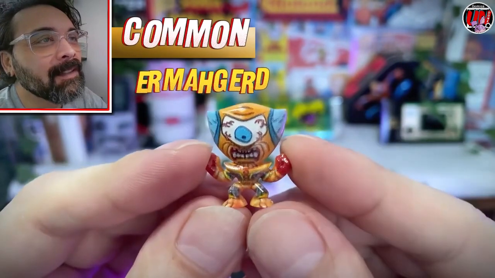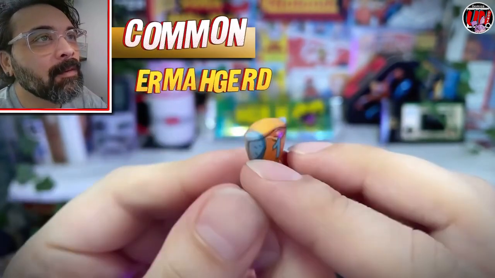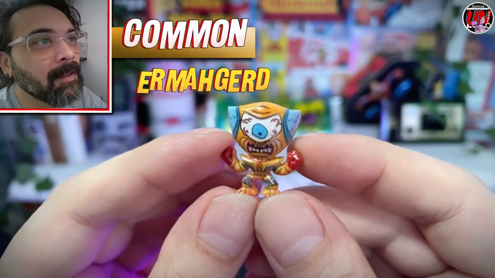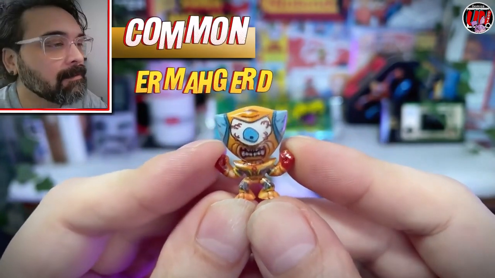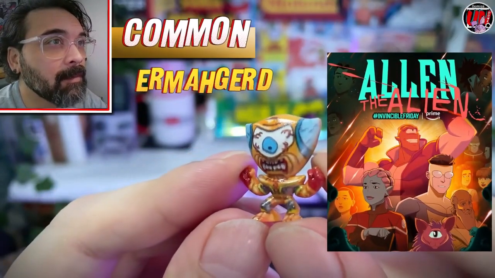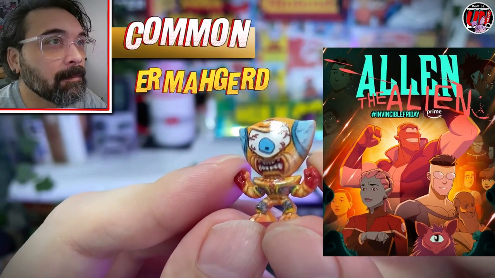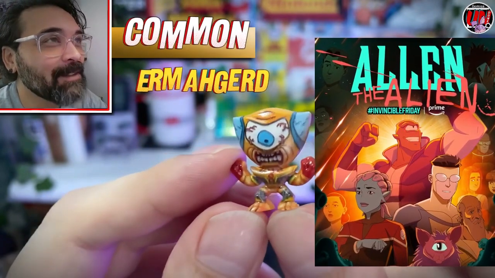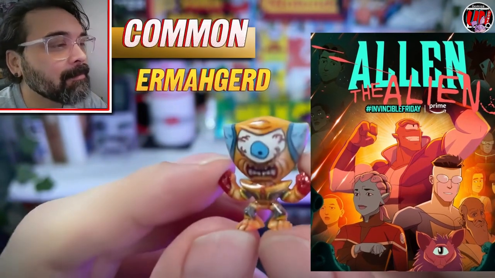Weird. Some kind of Cyclops guy with horns. Level one. I'm not getting a whole lot of vibes from this. He's kind of reminding me of the cartoon series Invincible. There's that one-eyed alien protector. I think he's voiced by Seth Rogen. I forget the character's name, but it reminds me of him. There we go. Okay.